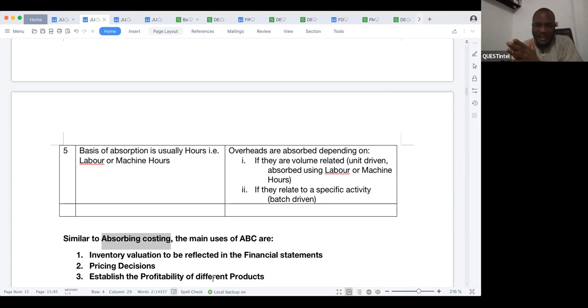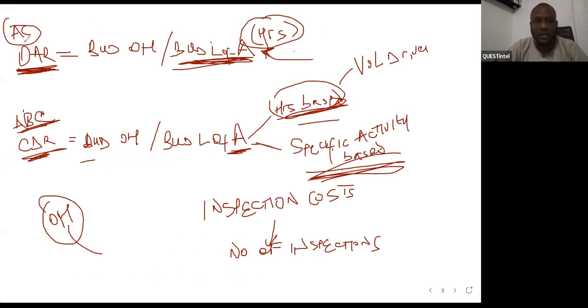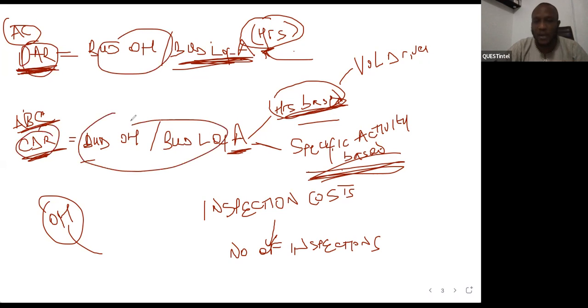The question we're going to look at will give us an insight into how absorption costing versus ABC works. The important things for us to remember are some of the things we've noted on our whiteboard, which are our overhead absorption rate we can calculate. We have done this in earlier studies, that's before you started this class. Our cost driver rate, on the other hand, we can also calculate. So we see how this cost driver rate works if we use this example, and all I would require of us is to ask our questions so that clarity can be given and we can get an understanding of this. So let's look at that question.